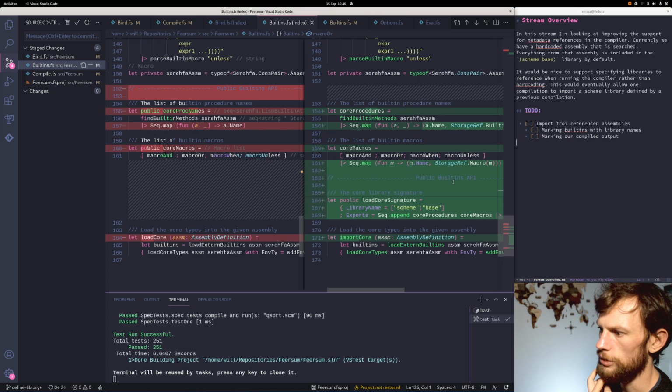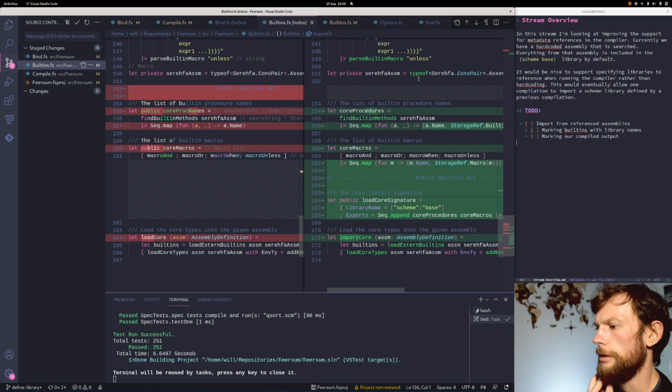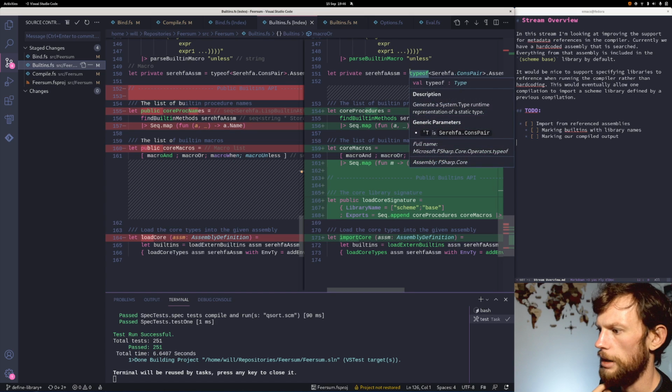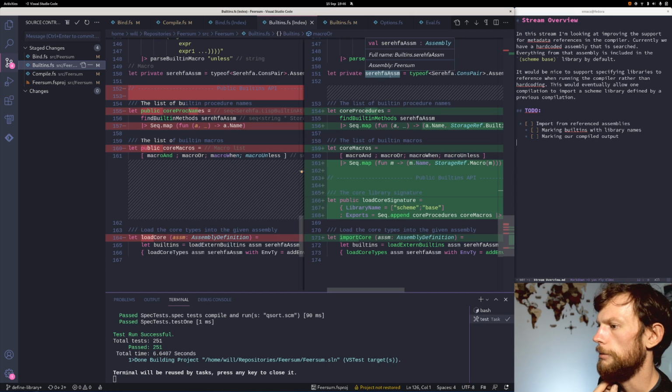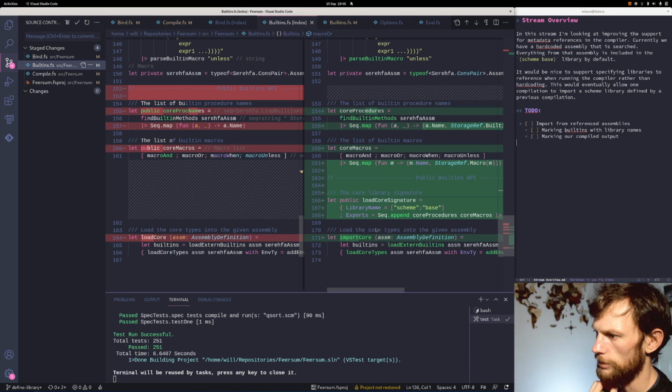I was discussing the fact that we're always importing scheme base, but in theory, you're only supposed to do that if someone is at a REPL. If they've got a script file, then they're supposed to be required to import scheme base.